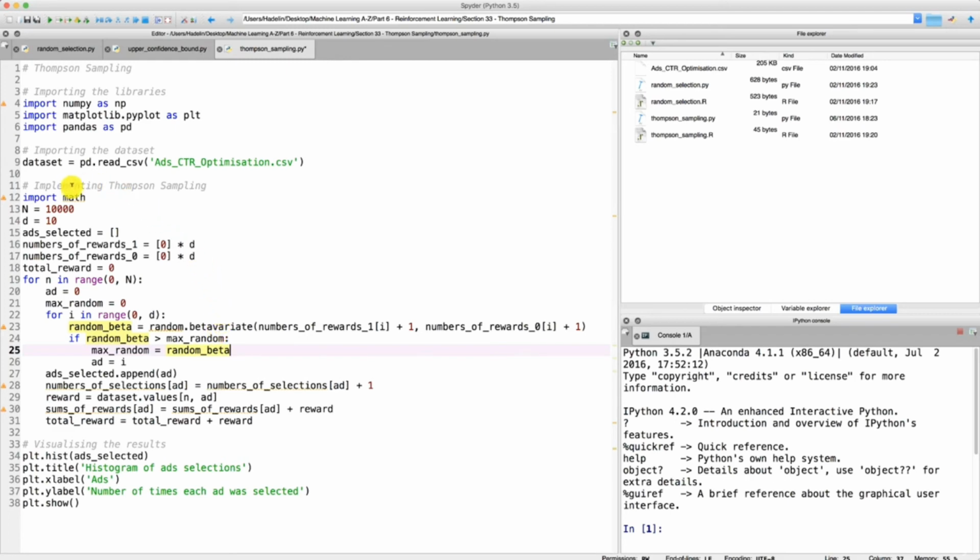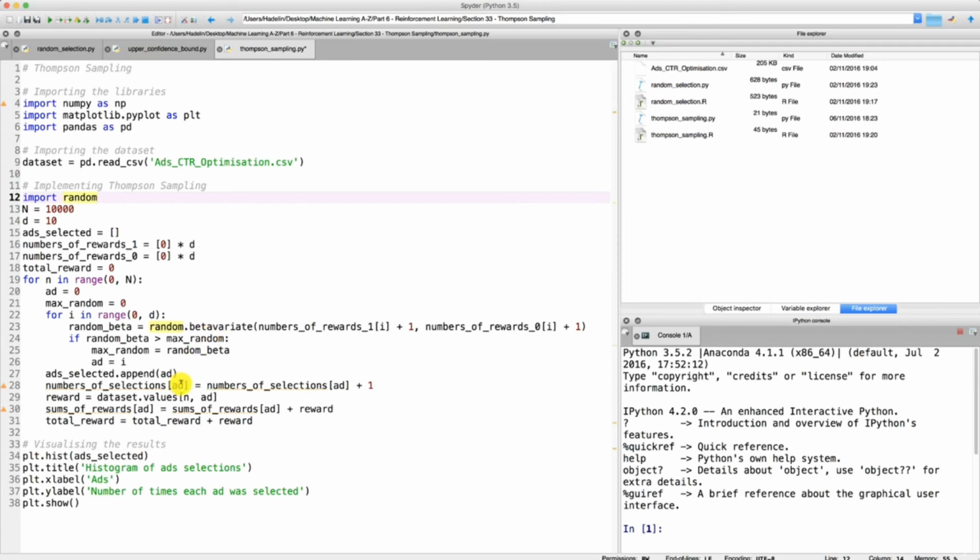So that's what we'll do now, and actually we can notice that we don't need this math library because we're not using any square root or log function. So we don't need this library here, and we can replace it by the library we need to use this random beta variate function, and this library is random. Alright, so import random, and now this warning disappears, and we can use this function. Great, so now we almost have everything we need.